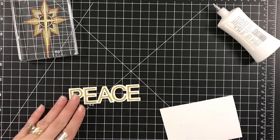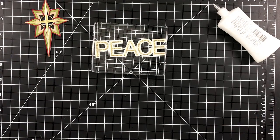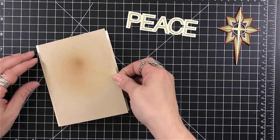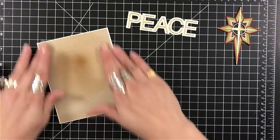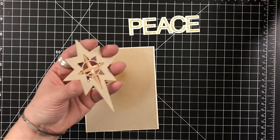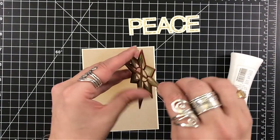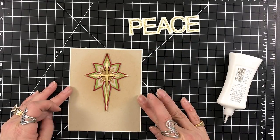So you can see I'm placing the last letter. I am using a pair of tweezers because these are very delicate, very thin, but beautiful, and they stand very well on their own. I'm going to take my panel and I'm going to adhere that to my standard A2 size card base which is 4 1/4 by 5 1/2. But you can just see that slight border that I have. You could get away with just cutting 4 1/8 of an inch by 5 3/8 of an inch. I just like to go a little bit bigger than that. Oh, it's just a little bit.